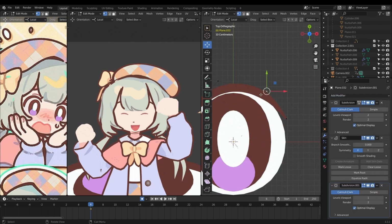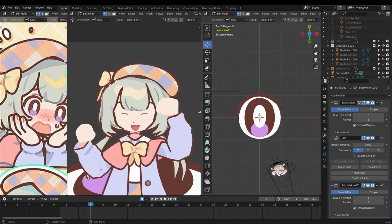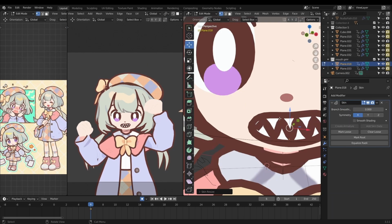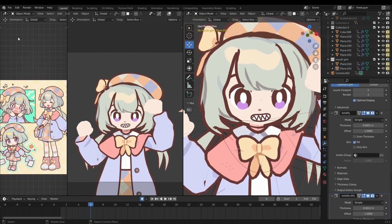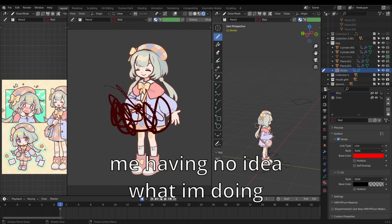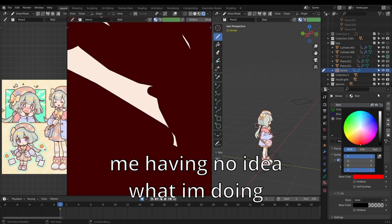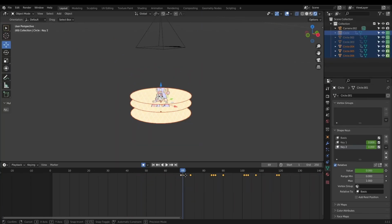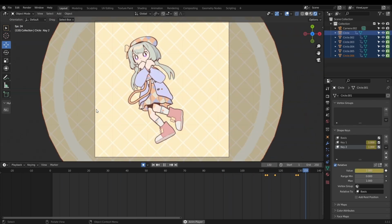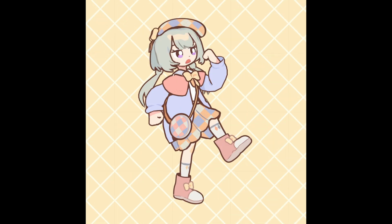Now, since I've already done the line art using the inverse hole method, I'll have to test that out another day. So for the final render, I decided to model the expressions in a very flat way, just to see if it would look fine. And after that seemed okay, I then finally painted over some of the errors using grease pencil. And then as a final step, I rendered out the poses, placed them into a new scene, added them to some planes, and then animated those planes to transition between each image. And with that, this is the final output.